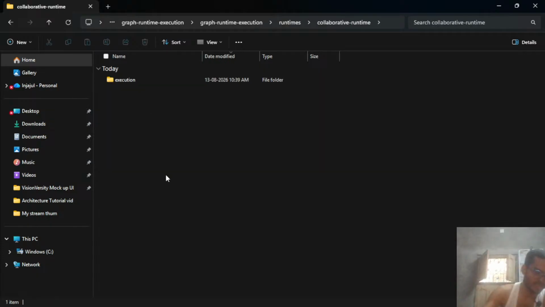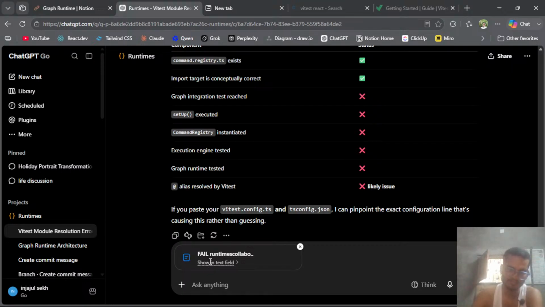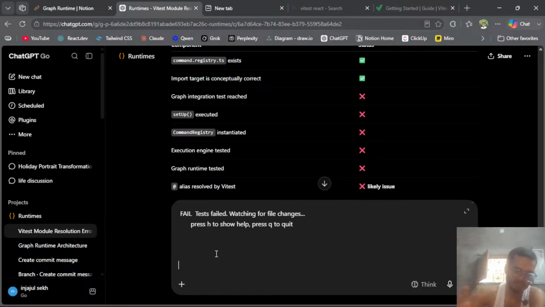So I have three types of things: the shared infrastructure, which provides a mechanism, the runtime, which provides runtime semantics, and a feature, which provides domain meaning. So that is the case. Now I'm going to ask. I could figure it out by myself if I spent some time, but I'm just asking how I can fix it faster.